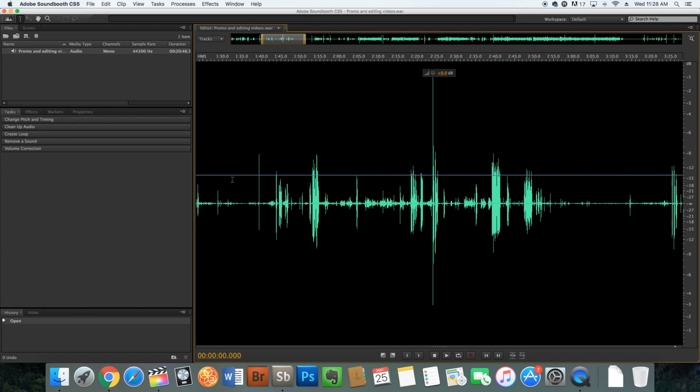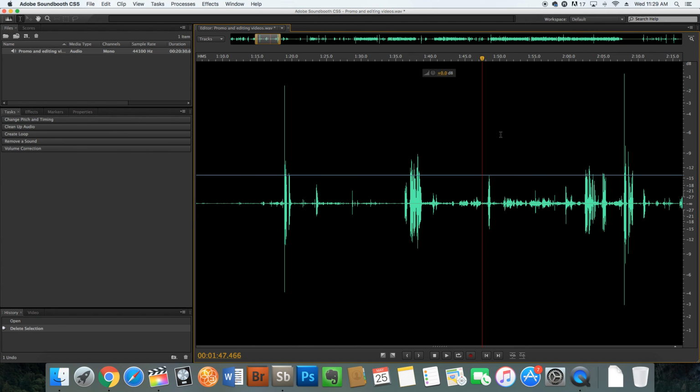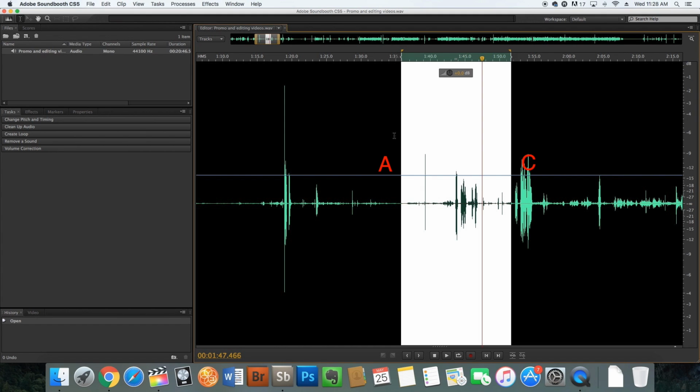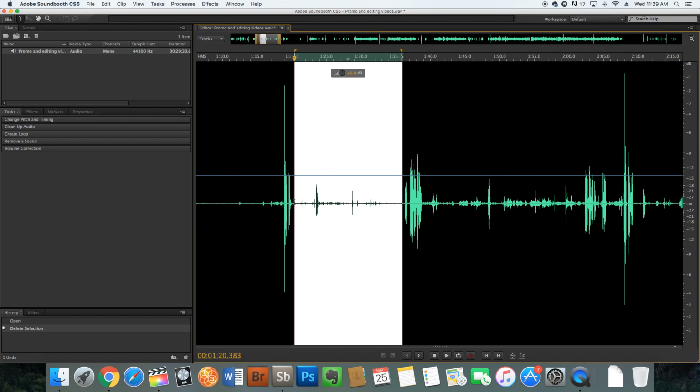So with delete, it's really straightforward. You have a space or a gap, typically for a pickup or a mistake, an error that you need to eliminate inside of the performance. And what you want to do is simply highlight that piece of audio and use your delete key or your shortcut to eliminate it. What's going to happen is it's going to take the 2 halves of that audio that surround the highlighted section. You have A, B, and C. A is what comes before the highlight, B is the highlight, and C is everything after the highlighted area. And what it's going to do when you hit delete is take section A and C and smack them together. It's going to merge them and eliminate the space.